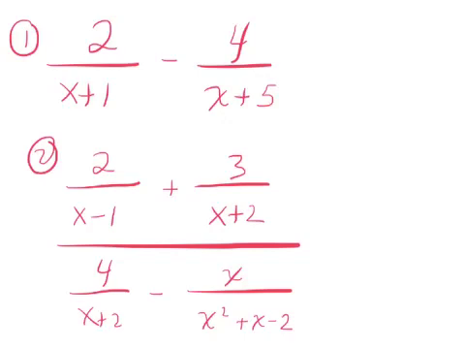So the bottom one, clearly, what do you have to start by doing on the bottom one? Number 2. What would help you here? Because it is not obvious what the LCD is. So factoring. Yeah, good. Factor that trinomial on the bottom right, and what does it turn out to factor into? X plus 2, x minus 1. Yeah, which is exactly what the other denominators are, you noticed.